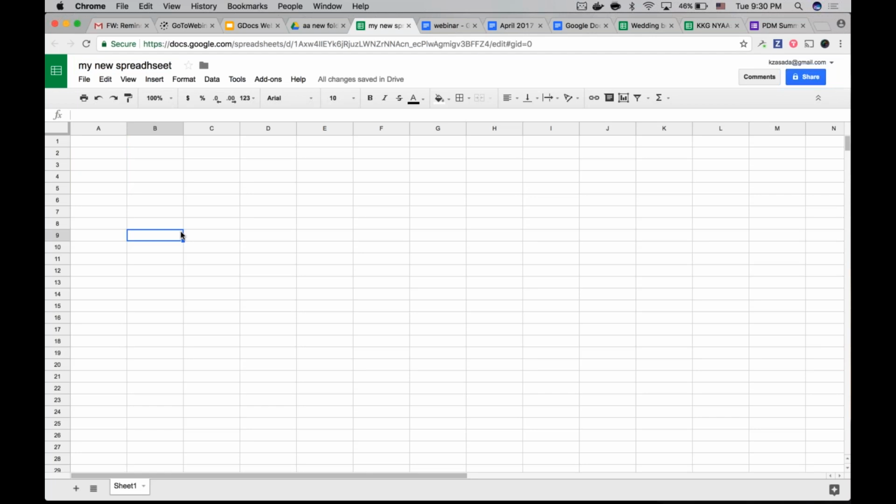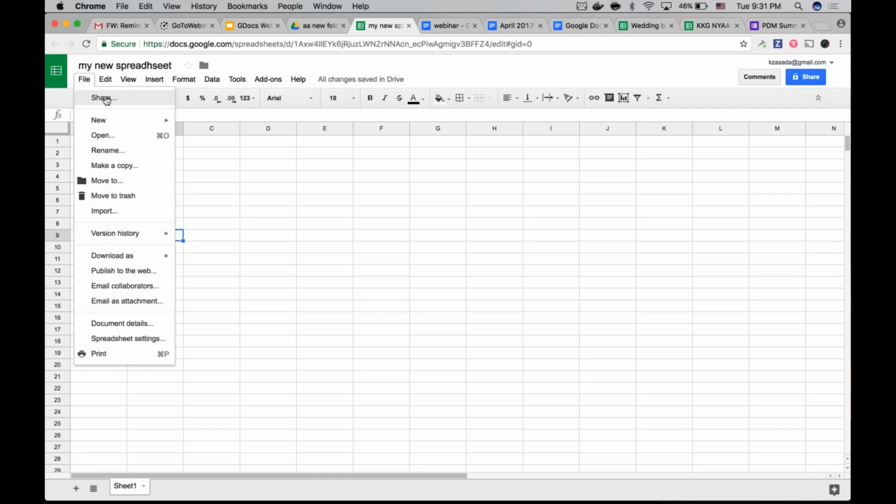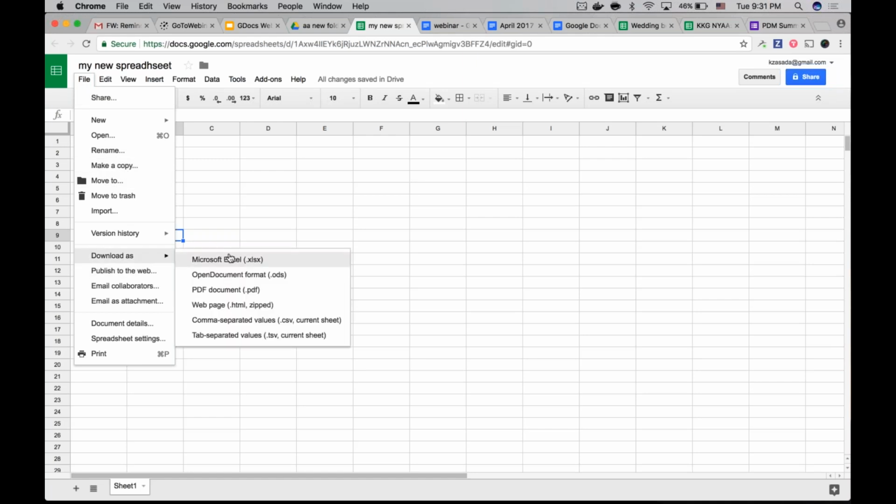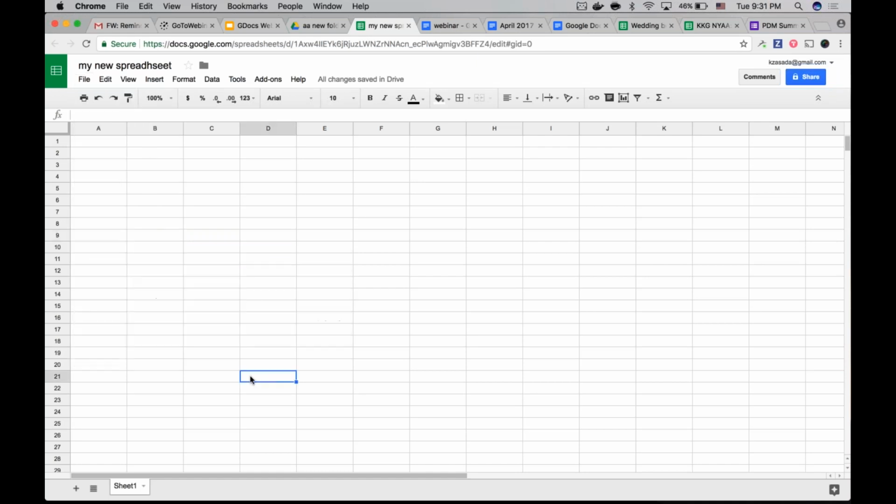So all of these controls, you'll notice, are going to start looking very similar because fundamentally the controls on all the Google Sheets are the same. So if I open up File, I can still share this, I can still make a copy, I can still download. This time it has changed to a Microsoft Excel or PDF or all the others, but essentially those are the same.